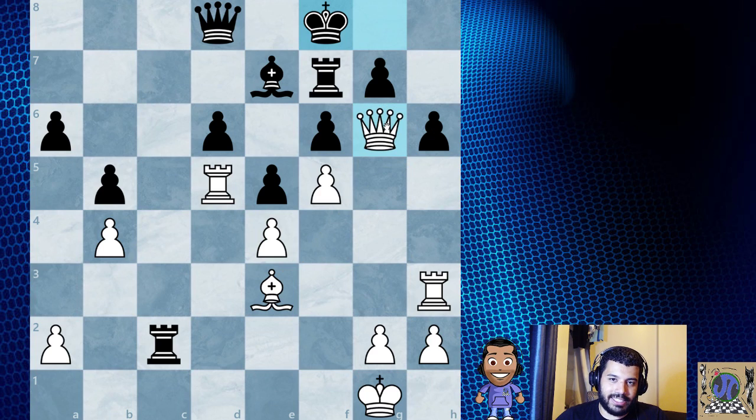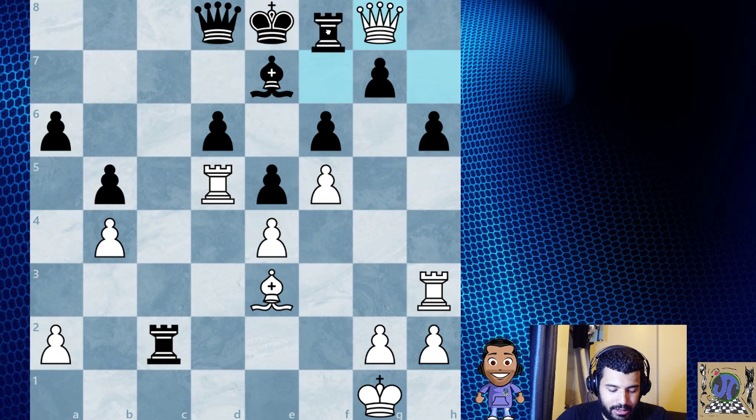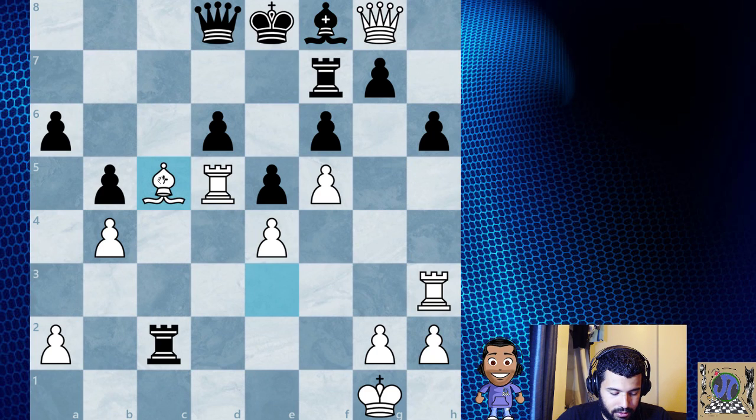But the text says that he had good winning chances after queen h7. And it looks pretty good. So let's say king e8, queen g8, rook f. Oh, let's say bishop f8. That's what the text recommends. Bishop f8, and then bishop c5. So looks pretty good for white. But yeah, they took a draw, and this is really hard to see. And post analysis is so much easier than over the board analysis.